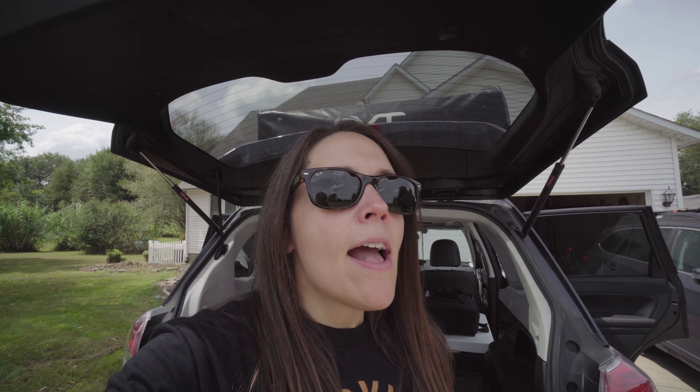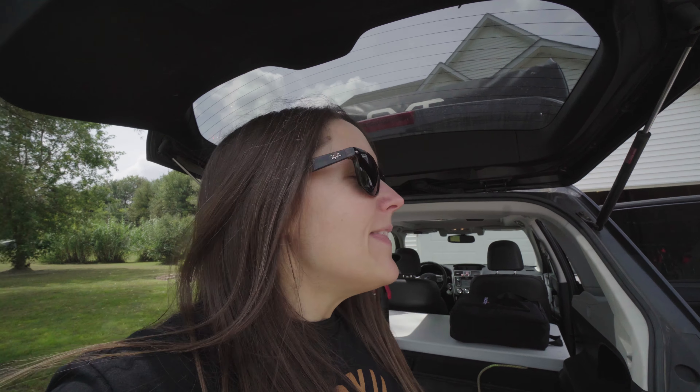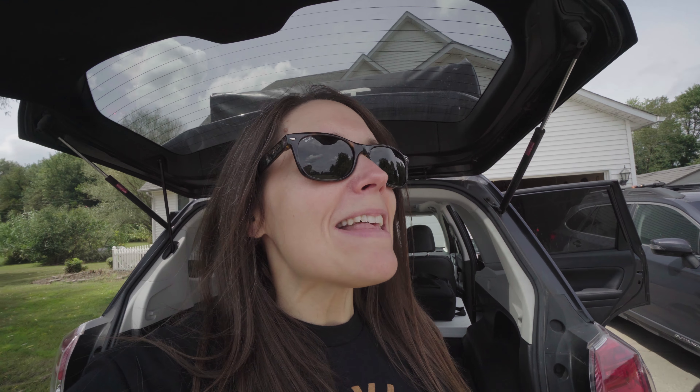I could check them now, but we're going to be pre-riding on Saturday and may ride for an hour or two, so who knows what could happen. Along with that, I bring a brand new spare tire — this is the exact tire I'm running — and I have a bag of sealant as well. I also bring my Bontrager Flash Charger air pump. The reason I bring a tire, sealant, and a pump that can seat the bead is that if something tragic happens during the pre-ride, I can swap out the tire, put new sealant in it, and be good to go.